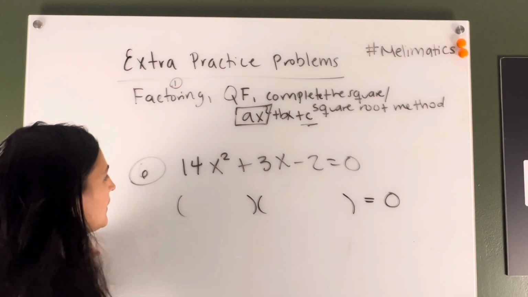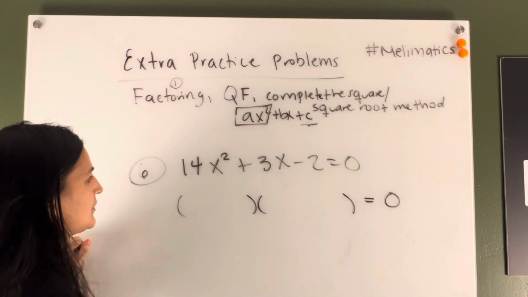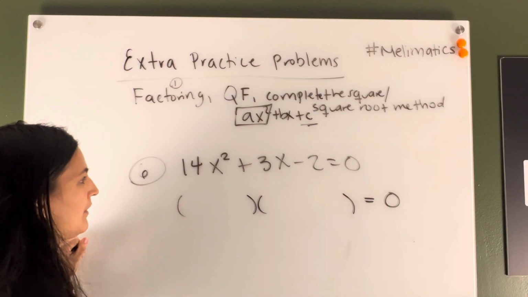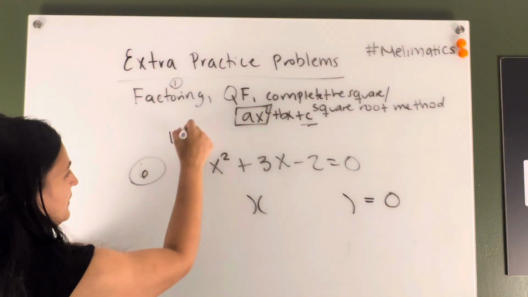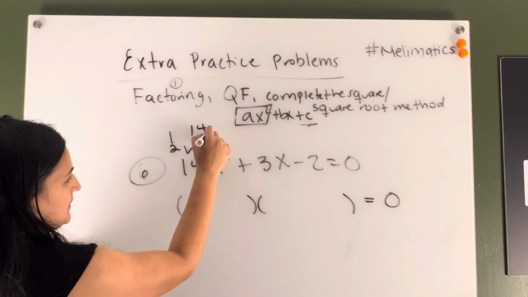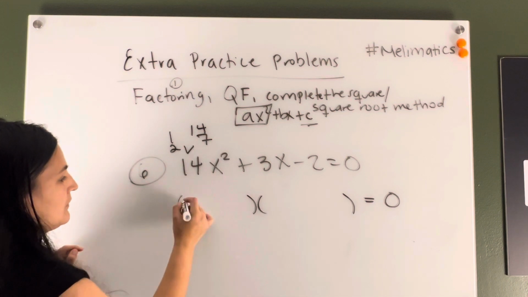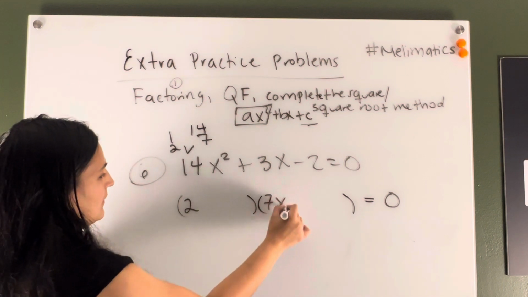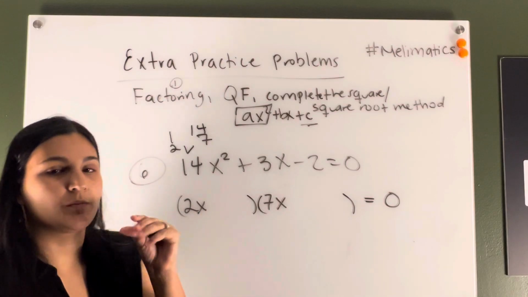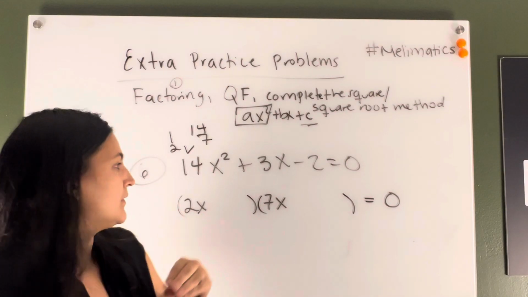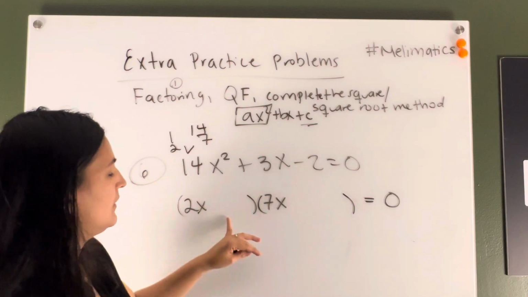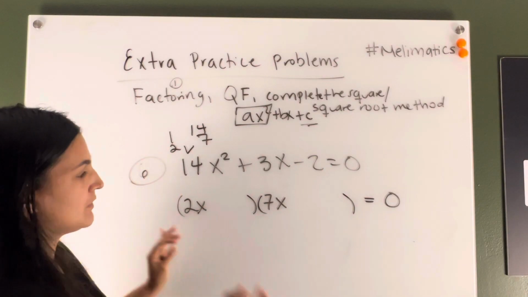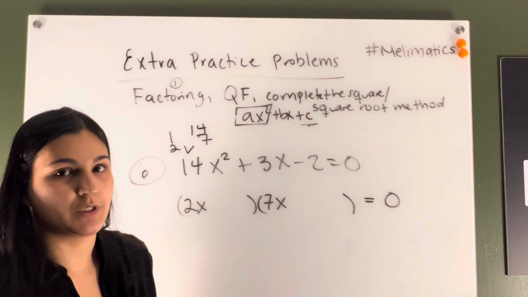Alright, so here, unfortunately, I don't see a GCF between 14, 3, and 2, so I'm just going to go ahead and go for it. Right, so factors of 14, 1 and 14, and 2 and 7. So I'm going to go ahead with 2 and 7. It's always recommended, well, at least I recommend, to try the numbers that are at least a little bit closer in value, especially considering that I'm going to have some more numbers for the last part. Right, so let's see if 2 and 7 work, and if not a big deal, I'll use 1 and 14.